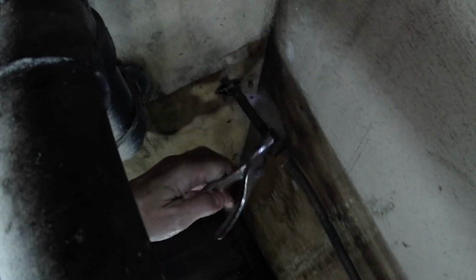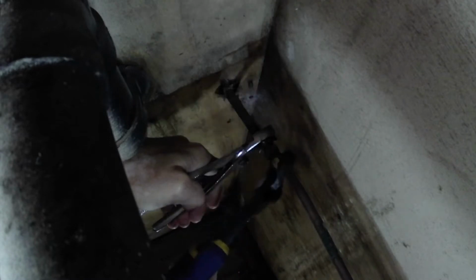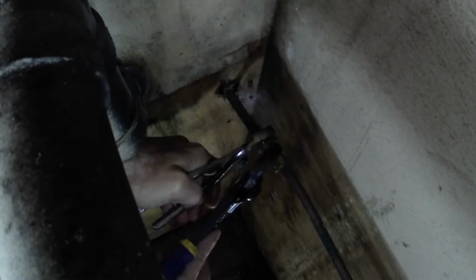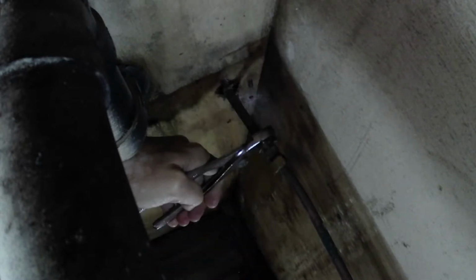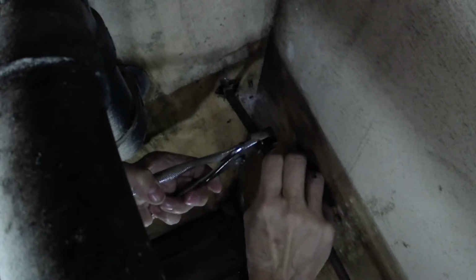All right, so you'll have to ignore the loud lawnmower noise from next door because my neighbor decided that now is the time they wanted to mow the lawn even though it's autumn, but maybe this will be their last lawn mowing of the year. Anyway, so now I am unhooking this section of pipe from the city water so that I can have this replaced. And this just came out exceptionally easy. I hope that is a sign of the rest of my day, because that would be wonderful if everything else goes easy today. So let's pull this out from the other side.